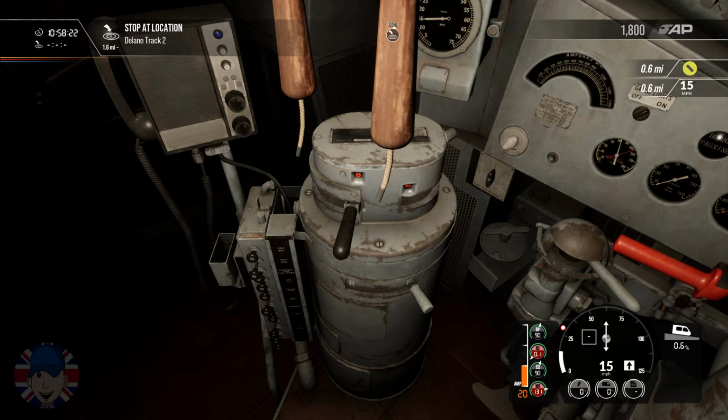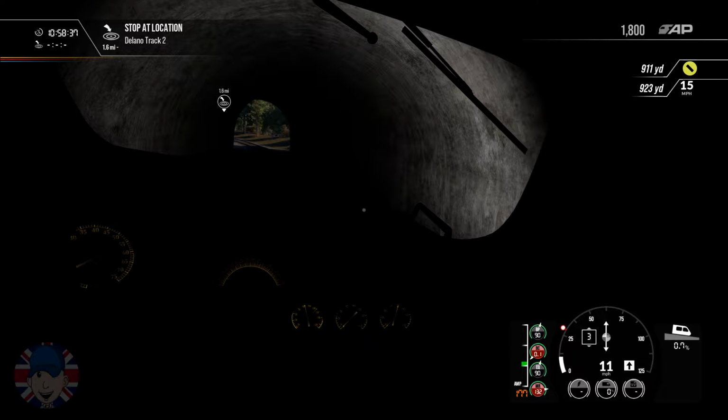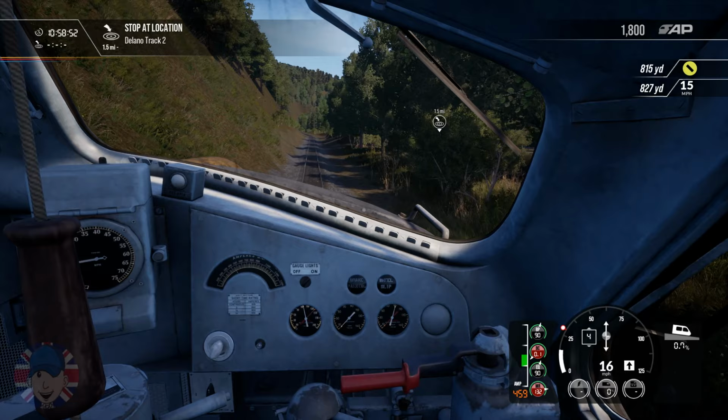Change the dynamic brake. Over to throttle. I've slowed down too quickly. An amateur mistake, Wobbles. That's an amateur mistake. Mainly in our drive change, Wobbles. We're approaching a 15 mile an hour speed restriction.